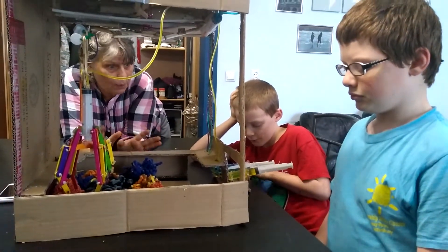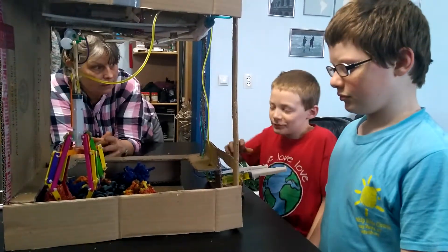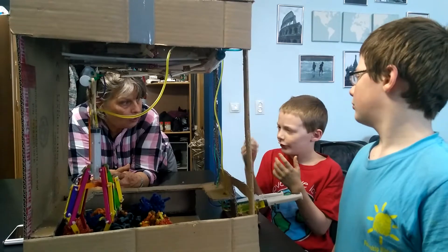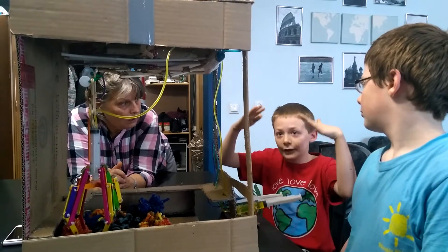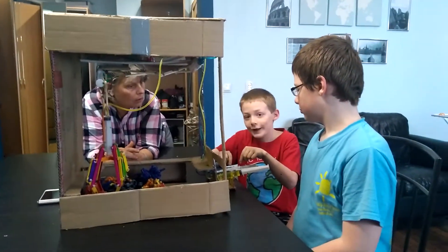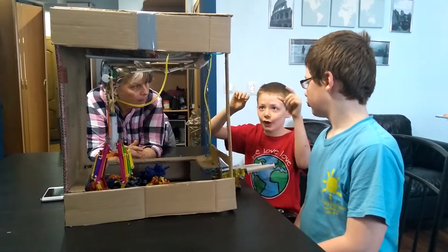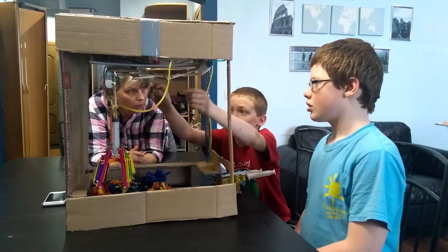Mechanical move. Alright, so now Matthew, can you explain what this machine is supposed to do? What we want it to do? Okay. So, these things are made of like little arms — popsicle sticks. So when you press down, it kind of bends to make it go further up. When you attach to this and soak it up, it moves the arm up and down. You can attach it sideways, press this to make it extend, which means the arm will extend and contract, which moves the claw.